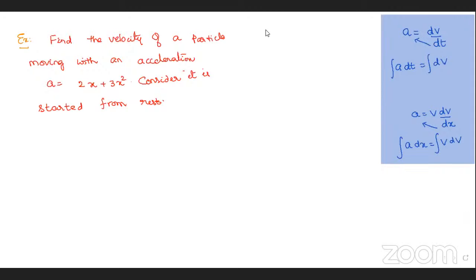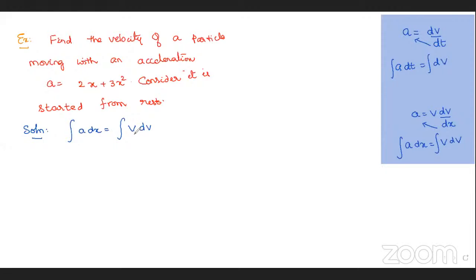Then come to here. So I'm going to use the second one. Come to here in the solution. Integral a dx is equal to, I am going to use integral v dv. Before integrating, here you have to substitute the limits now. Substitute the limits means on both sides, velocity limits, acceleration limits. What are the velocity limits here?